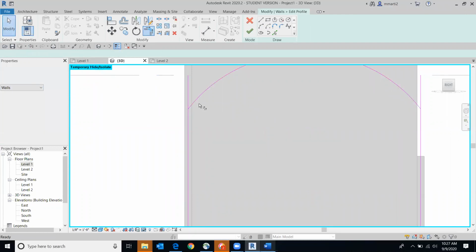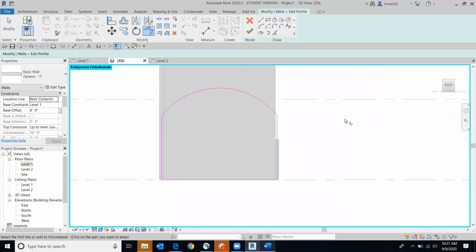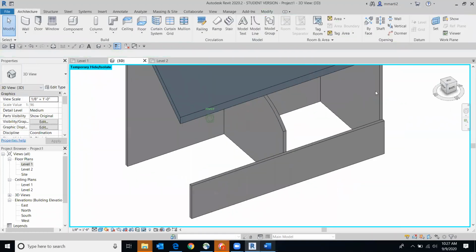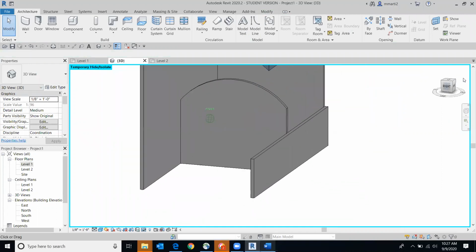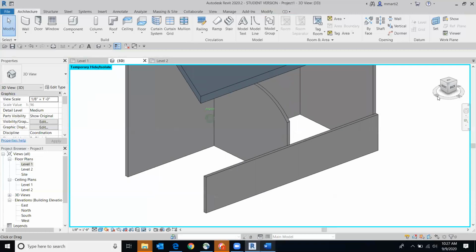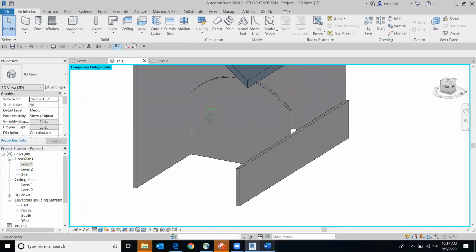So I'm going to use my corner tool to trim that off. So I've changed the shape of how that looks. And I'm going to hit this green check mark. And now I've created an arched entryway or arched wall shape, if I wanted it to look like that.